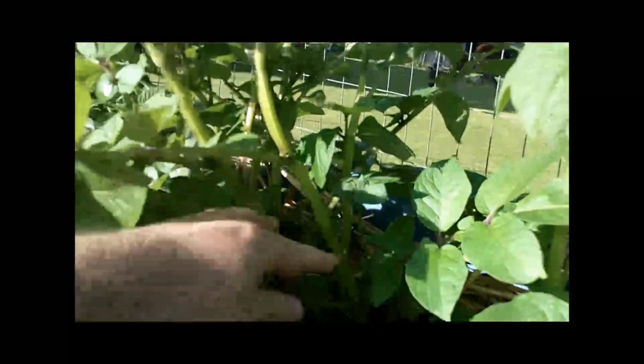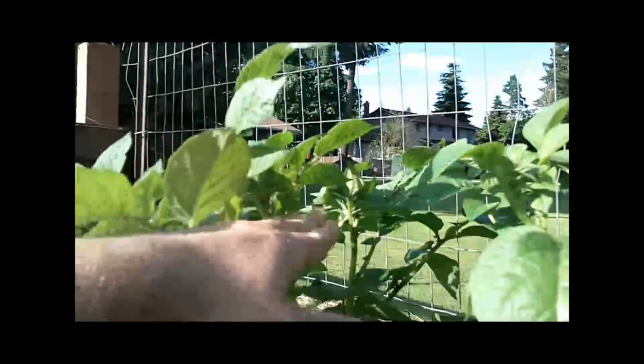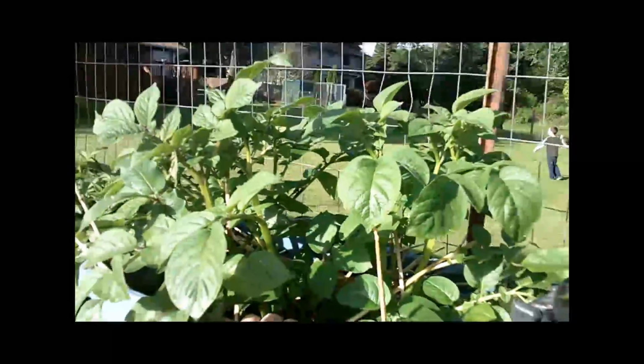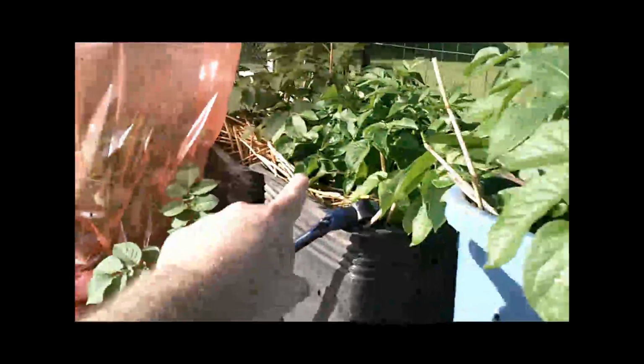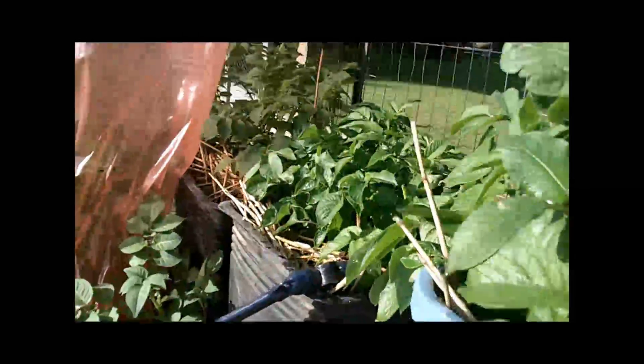So when they get really tall, like this, over 4 inches, you want to bury them up to about 2 inches to the top of the plant. And you just keep doing this all the way up. And as you see, these only have a couple more inches to go, and they're already, you know, completely out of the thing. This one over there is full, actually. So that's pretty much it.